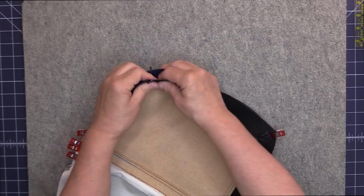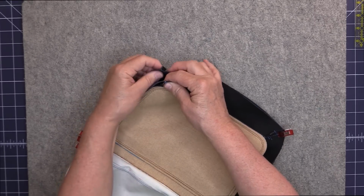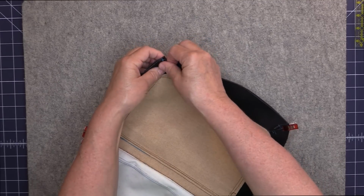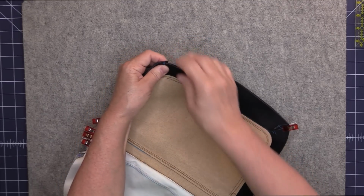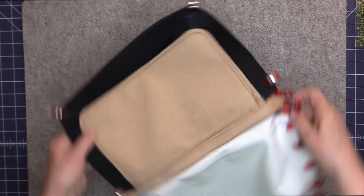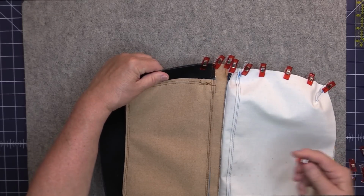And same thing here. This one will face this way. This one will face that way. And then we just lock them in place and clip. And now we can finish clipping all the way around.